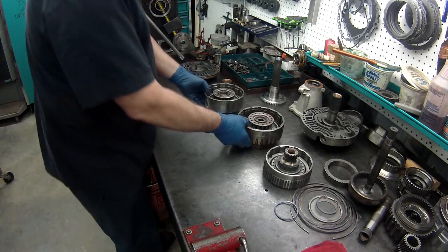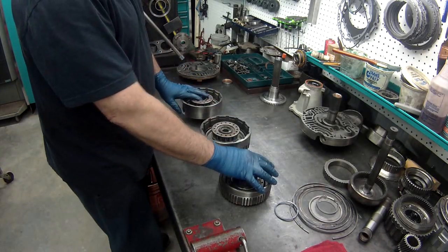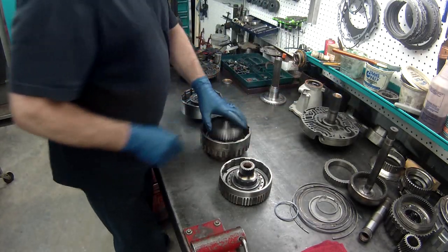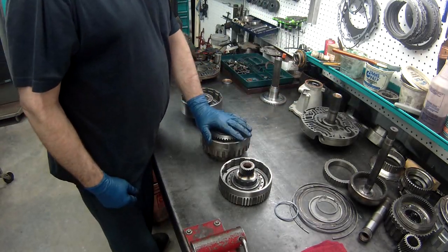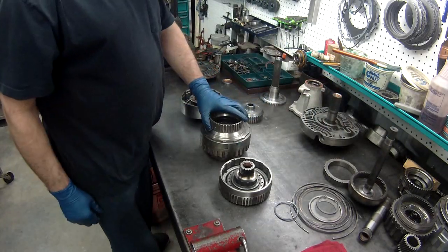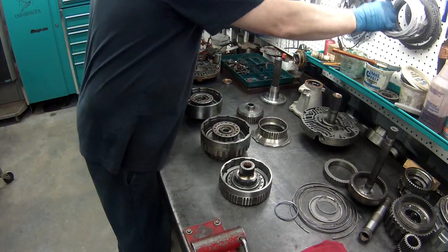Now when you put your clutches together, like this one has a planet that goes in it that you need to put on, and this one has a center hub that you install on the top plate, and you can't check your clearance with your plate in there and everything, so we need to put it together without this hub first and check our clearances.